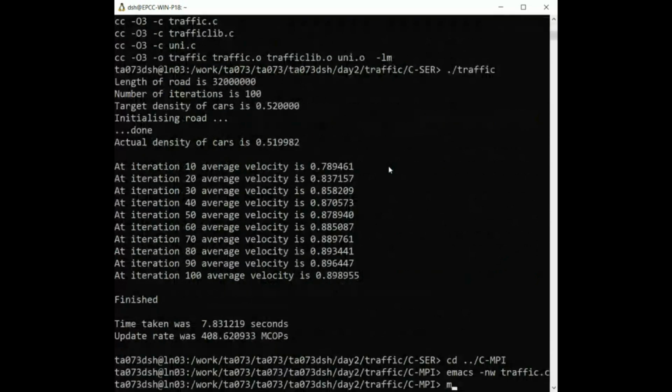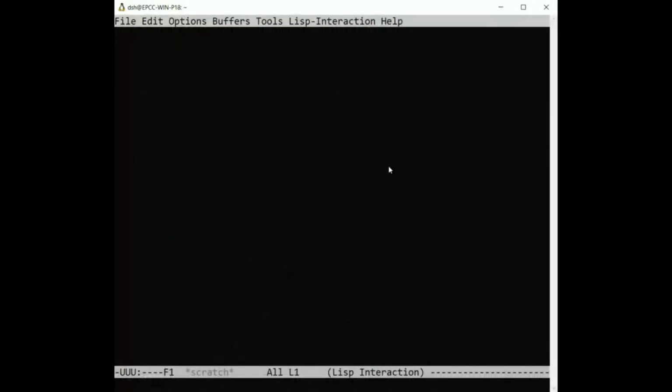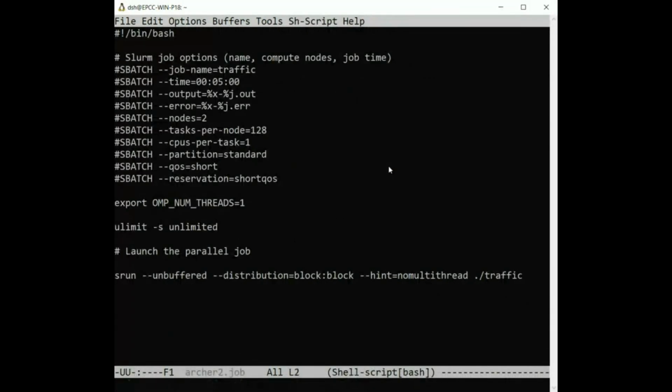And so let's see if we can compile that. Now I'll have to have a script here, and I want to do the reservation. And today the reservation is called, what's it called today? Give me a second.